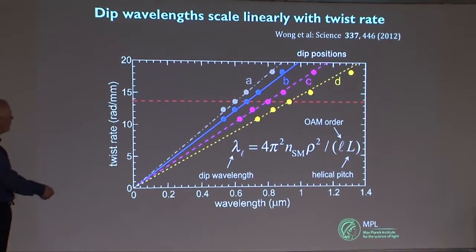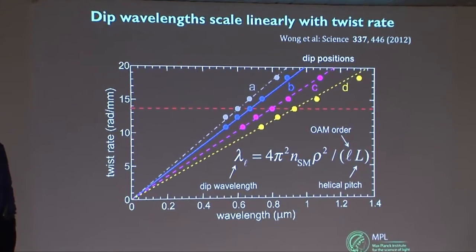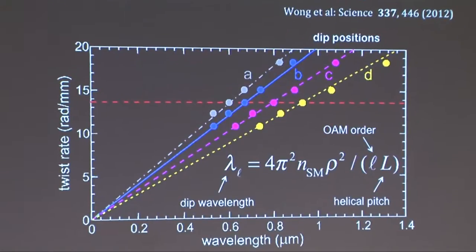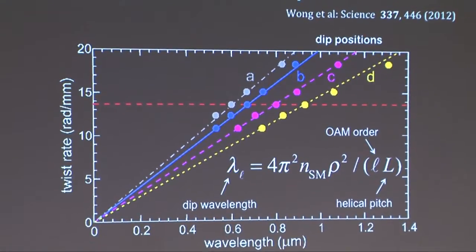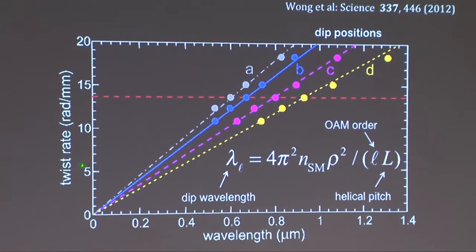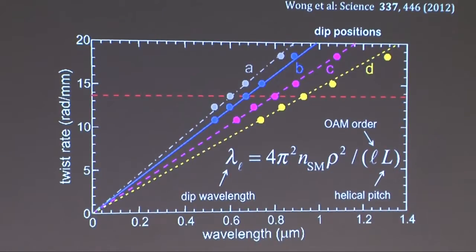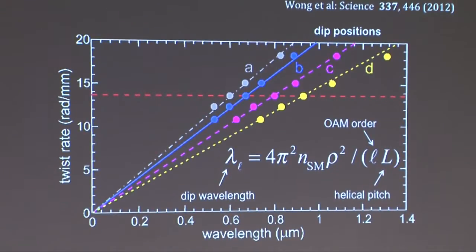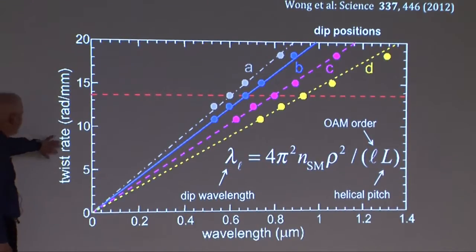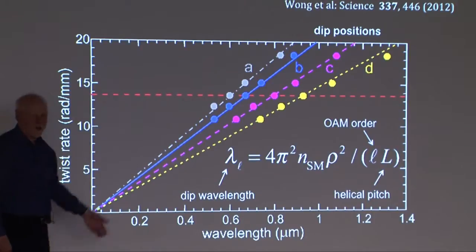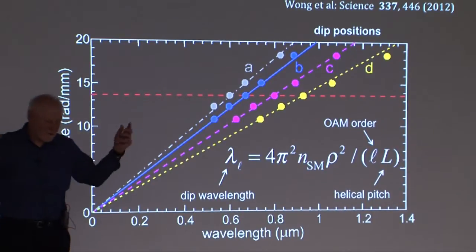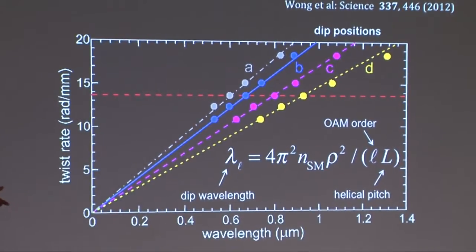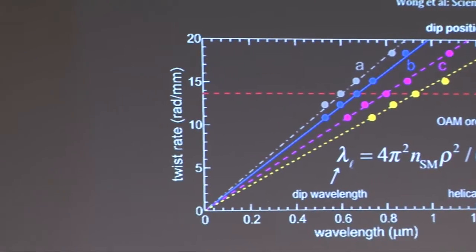When I first plotted this, I couldn't believe it. I was just so amazed that it fitted so well. Because previously what we were doing was plotting the helical pitch. So 1 over this versus wavelength. And you got these curves that made no sense at all. You know, obviously, if you take the reciprocal of this and plot the same diagram, you don't get something that looks like that. You get some weird curves. And I couldn't connect that to the physics at all.